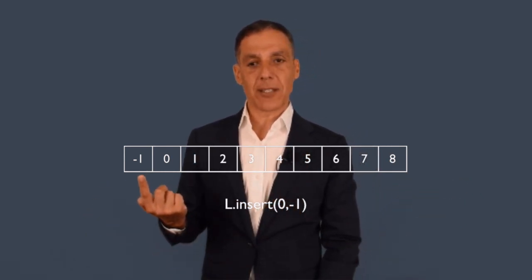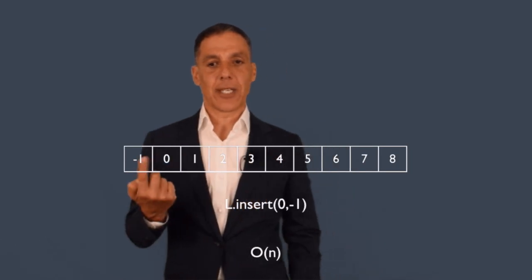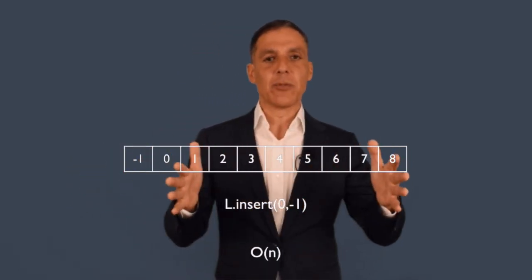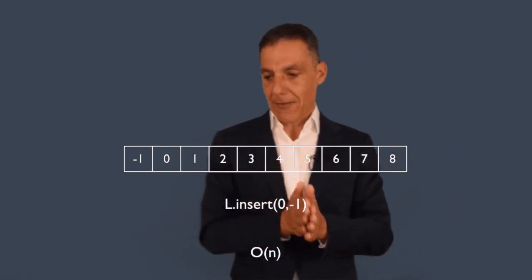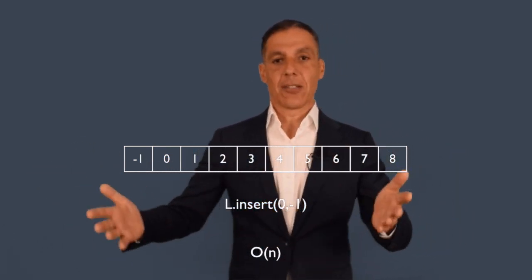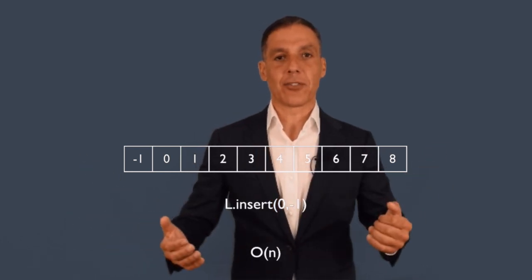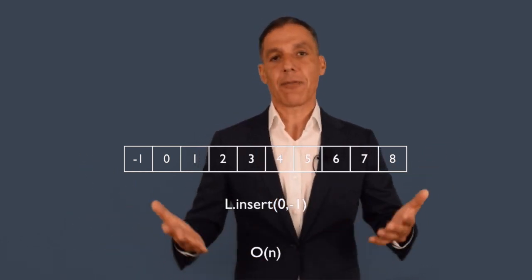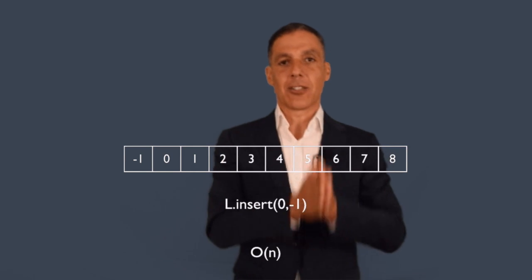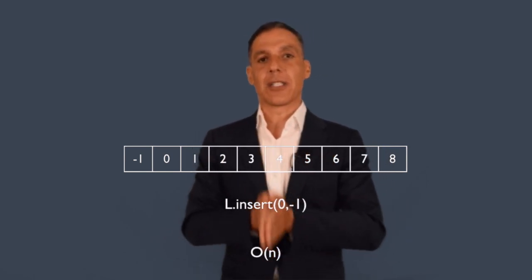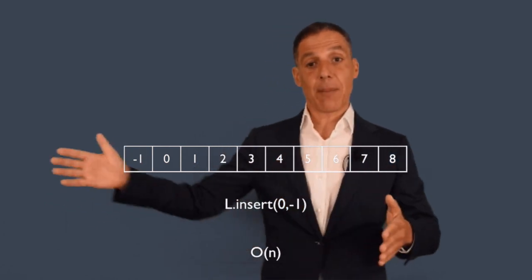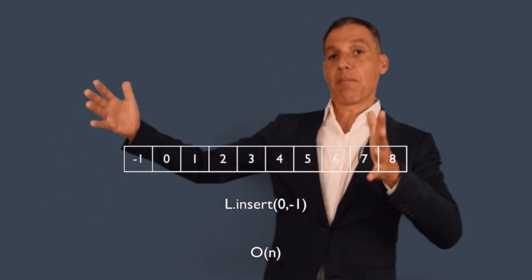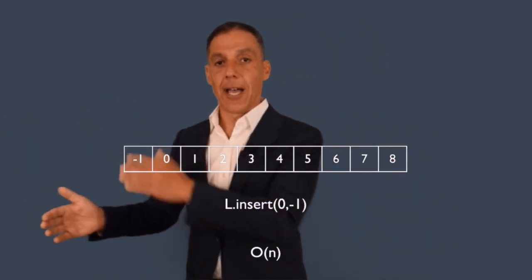So even something relatively simple like inserting at the front of the list requires everybody to move over. Let me go back to the bus analogy. Imagine you get on a bus and everybody's sitting in the seat, and you, because you're obnoxious, want the front seat, and everybody else being nice says, okay, fine. So the person in the front seat gets up and moves back one. That person moves up, gets up, moves back one, and everybody slides back one. That takes a lot of operations. N people had to get up and move over one at a time.